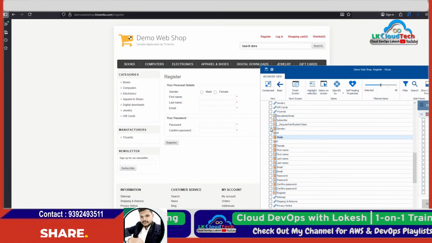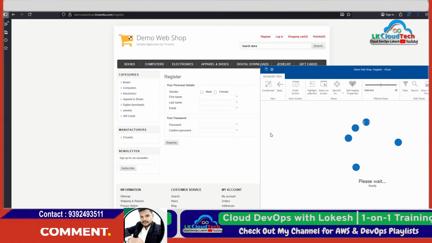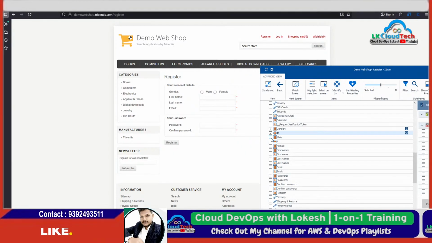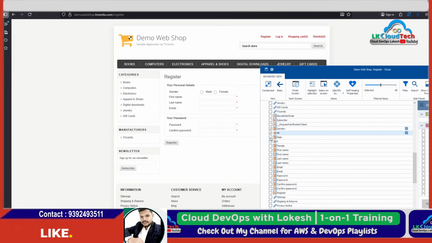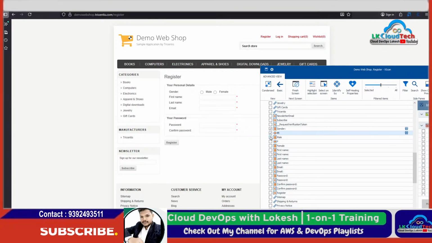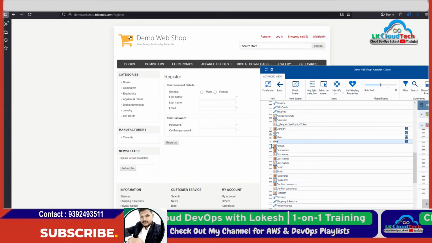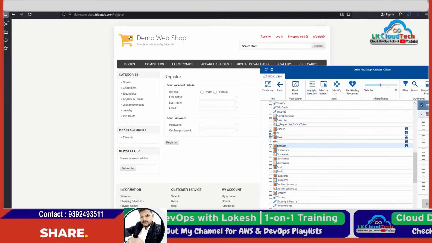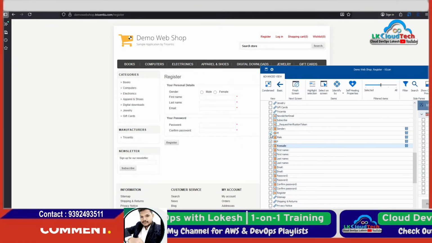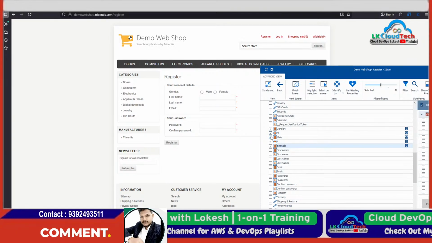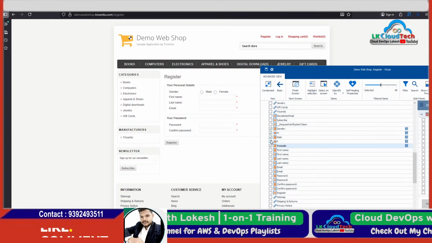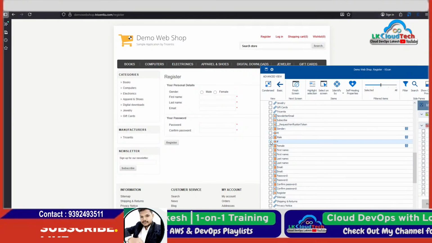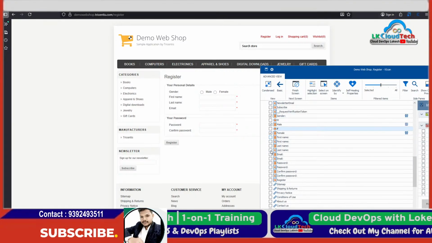Let me keep gender male, female also. I'm just keeping it like this. If you want direct buttons, it will get like this, or if you want the full name, you can get it. M means male, F means female. So let me remove this, I don't want this double. Simply, I just selected like this.